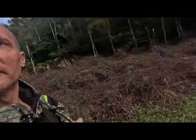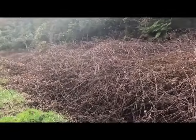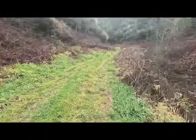Pretty gnarly blackberry in this block here on this area, so I should have brought my chaps really, but hopefully they don't catch one on the blackberry. Well, hopefully they do, but it's pretty rough to get in there. You see how thick that blackberry is there. It's pretty gnarly stuff when you have to try and get through it, especially that real old man blackberry. It's quite thick. It's actually like trying to get through vines, but it just cuts you to bits as well.